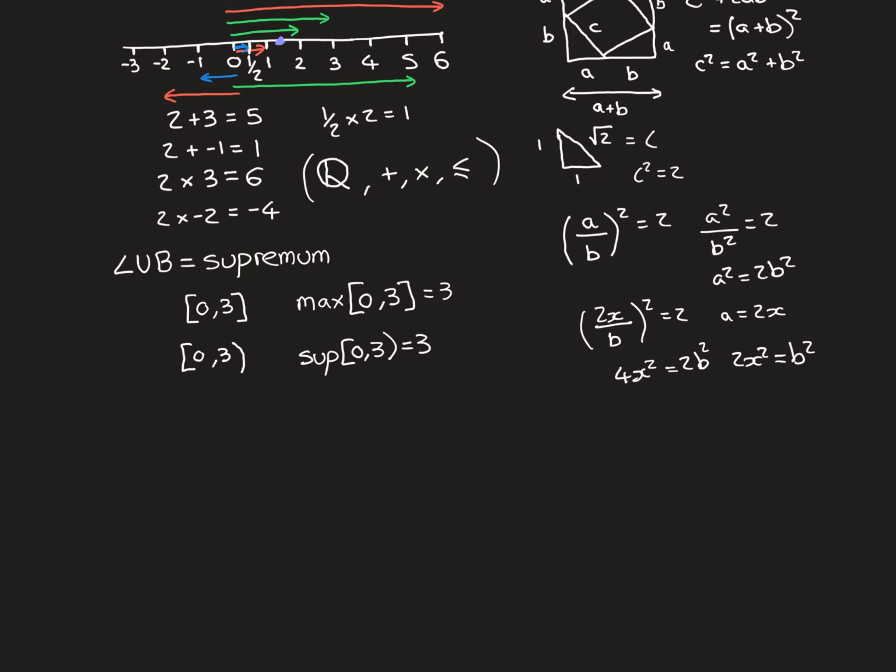In the case of sets that actually do have a maximum, like this set up here, the least upper bound for that set is the same as the maximum. 3 is still the least upper bound of this set because it's greater than or equal to every element in the set, which is all it needs to be an upper bound. So you might think, but 3 is actually in the set, so how can it be an upper bound? Well, it can be because the definition isn't that it needs to be greater than all the elements within the set, it's that it needs to be greater than or equal to all the elements of the set. So the fact that it's in the set doesn't matter because it can be equal to that final maximal element within the set. So it is going to be an upper bound, and indeed it's still the least of them all because any smaller number is not going to be an upper bound.